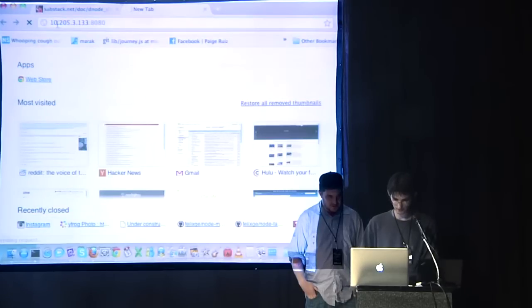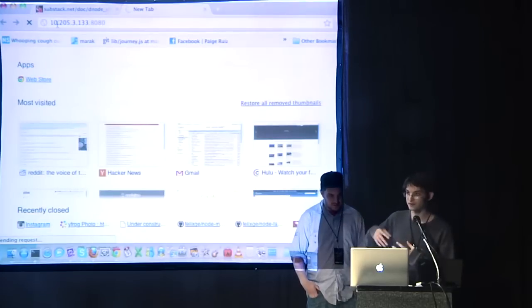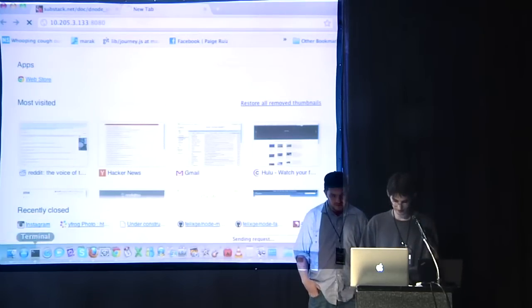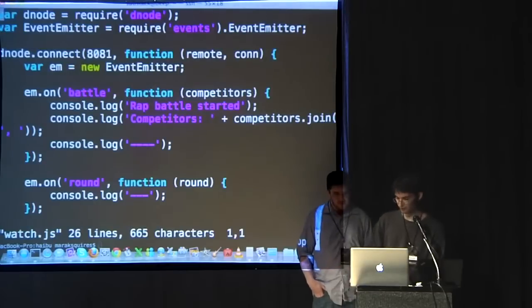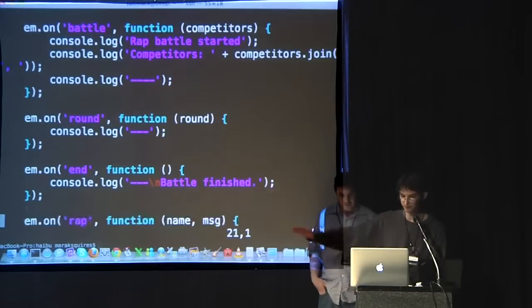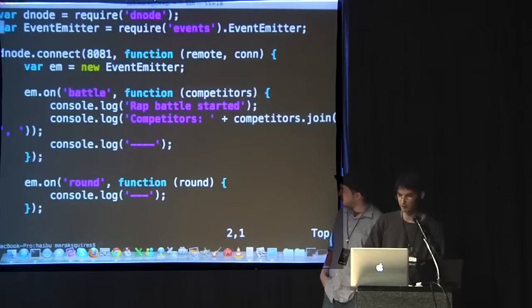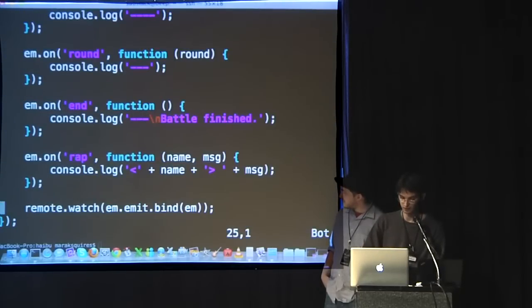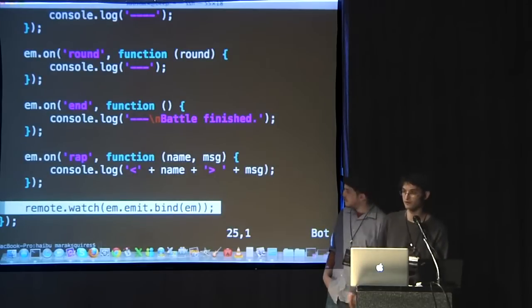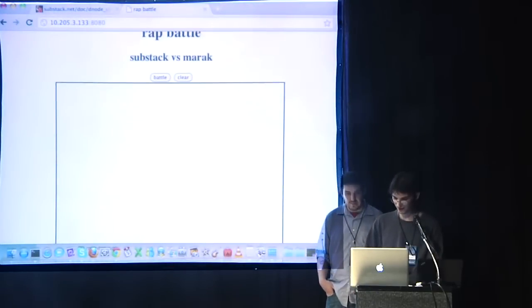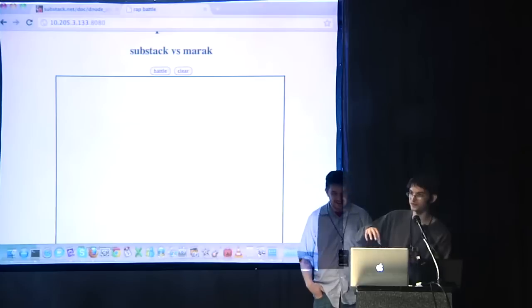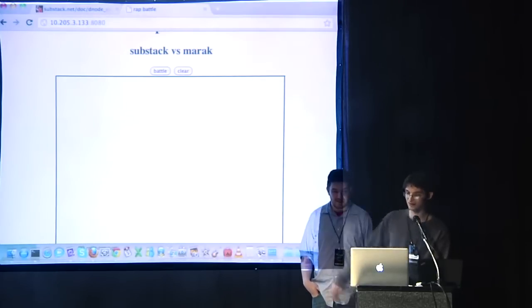Okay, so this is the web version, basically, of this rap program. While these are loading, okay, they're both ready. So basically what the web app is doing isn't much more complicated than this. This is a command line version of it. It creates an event emitter and binds the emit function to this remote.watch thing, so it's like an ad hoc pub sub thing. You can just hack these up like nothing in dnode because it's that modular and flexible. So go back to Chrome real quick. Oh yeah. So we're gonna have a little rap battle for you here. It's a Markov randomly generated rhyming dnode based rap battle.